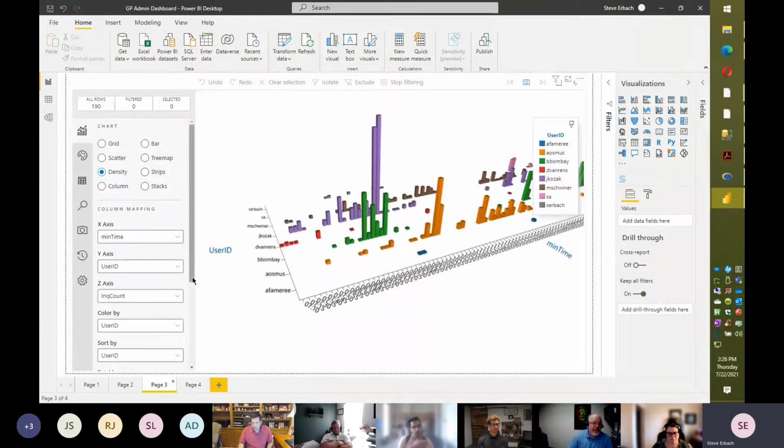And here is where I was kind of flabbergasted. I figured out a way to show the times as actual times, 7, 10, 11 o'clock, etc. But now I've got a z-axis, and I can actually tell it to put the count of the activity on the z-axis.